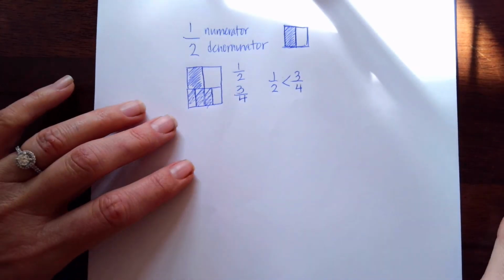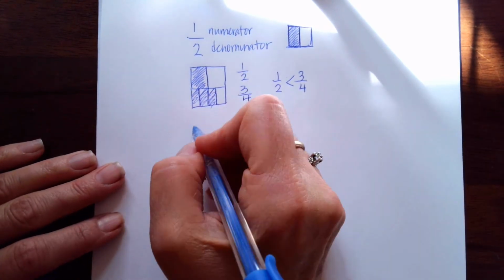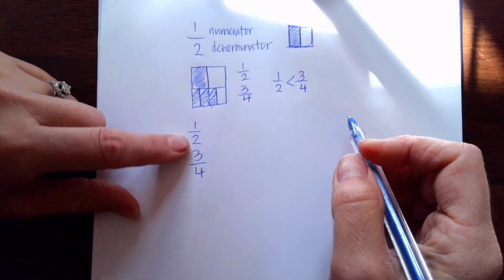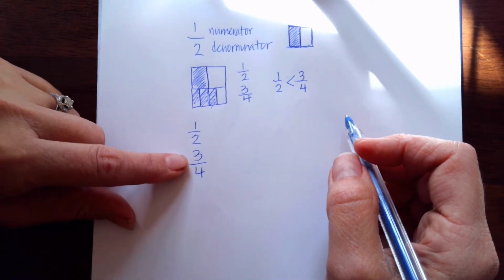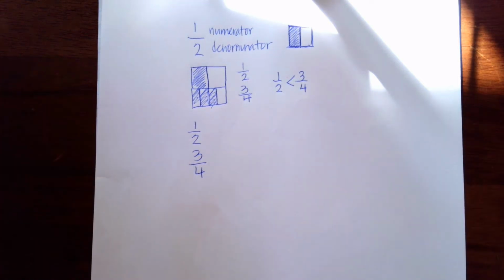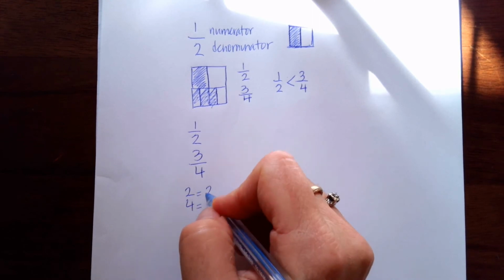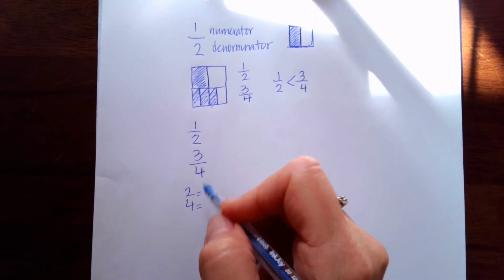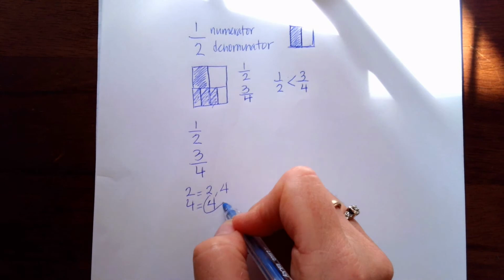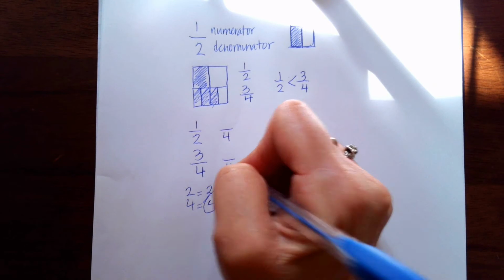Now, since they're going into fractions, I'm not sure when they're going to do this, but I'll just show you how to make an equivalent fraction. So basically we have 1/2 and 3/4. A really good way is to make the denominators be the same exact number, and then you can see very easily which one is bigger. So first step is to count up by 2's, which is this denominator, and count up by 4's until we get to a common number. We already have a common number, right? It's 4. So you're going to change this to a 4, and then this is a 4.